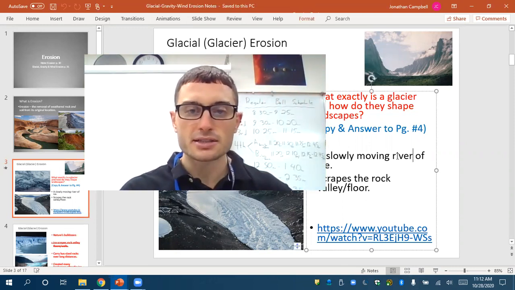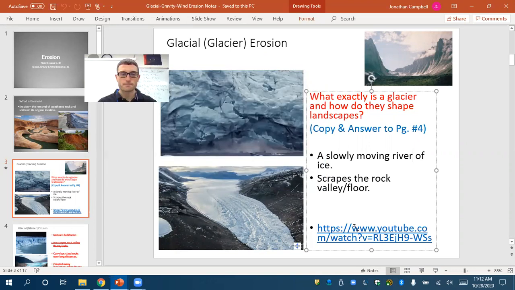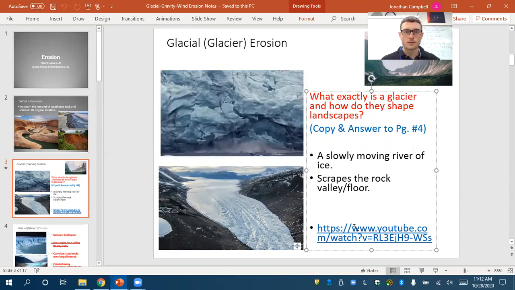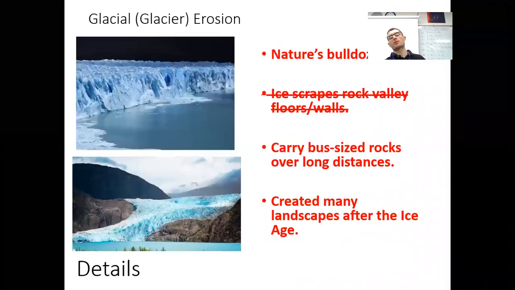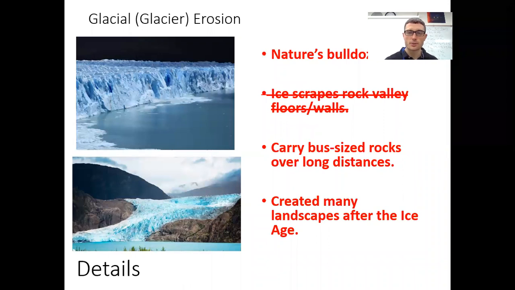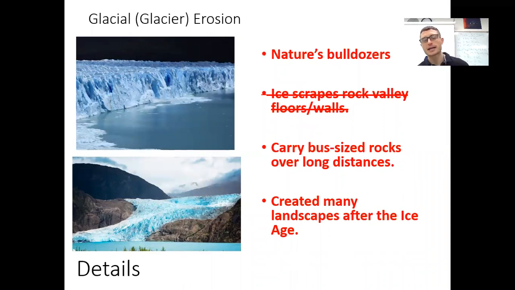Okay, let's continue on and get the screen a little minimized here. We'll have a little question later if the screen lets me get ahead to it. Oh, no. One moment. All right, so first and foremost, details I want you to know. Again, just write what's in red here for the first category. Do not write what's crossed off because we already did that. Glaciers are known as what? They're known as nature's bulldozers.